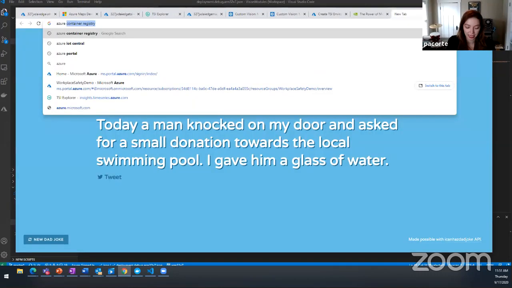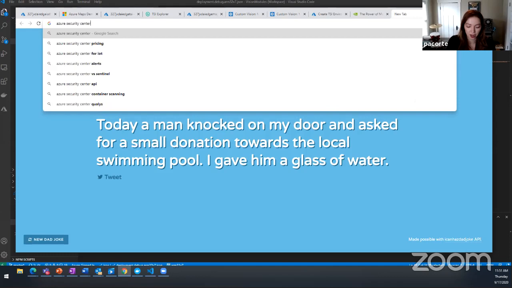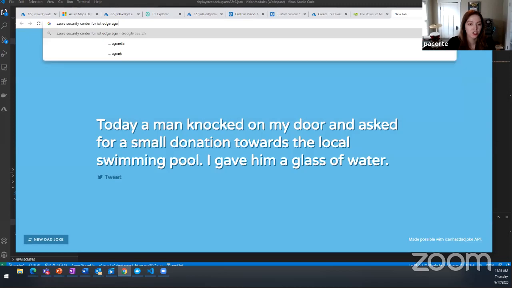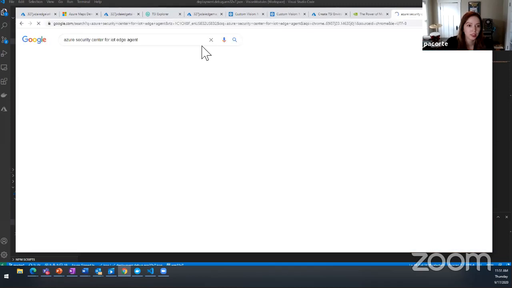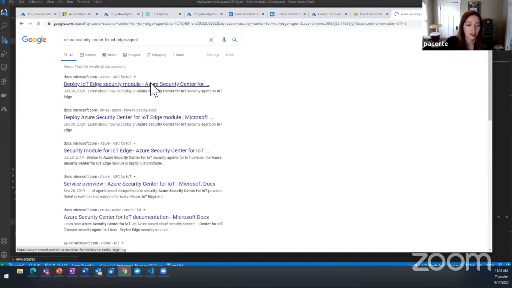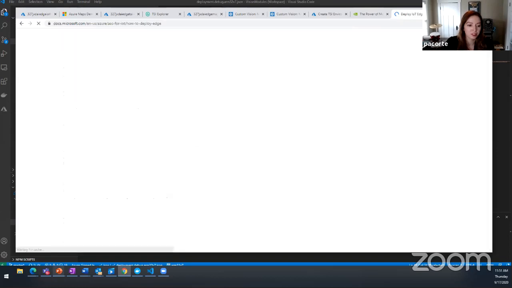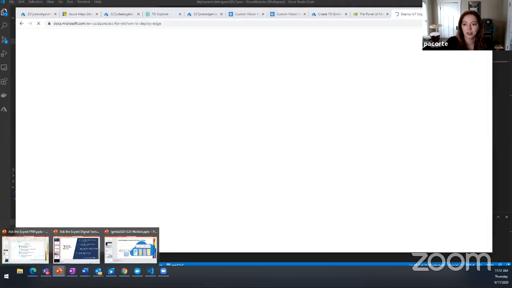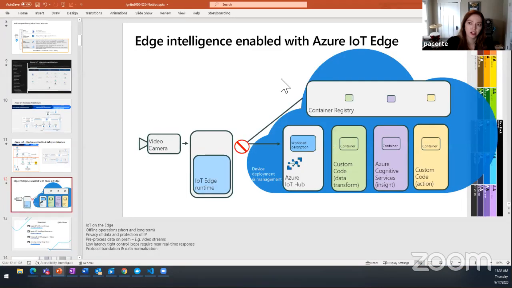I'm going to do a spoiler alert: this is going to be renamed shortly, but this is Azure Security Center for IoT, and then Edge Agent. You can deploy this Edge Agent. And remember how I said there are different modules that you can deploy on your Edge device?